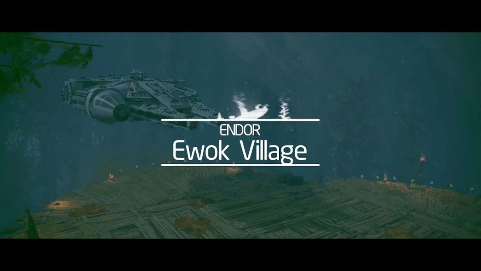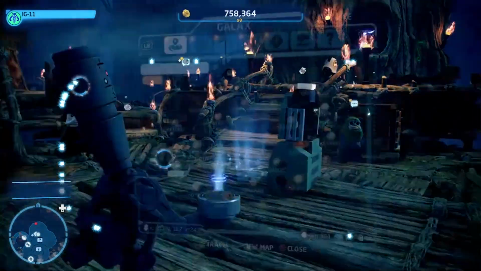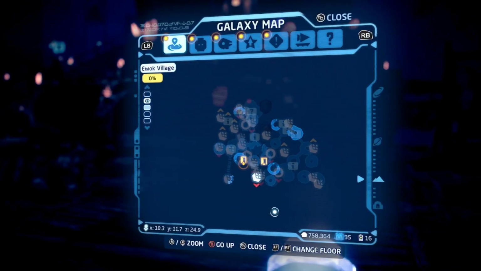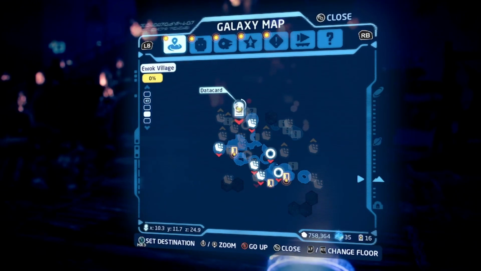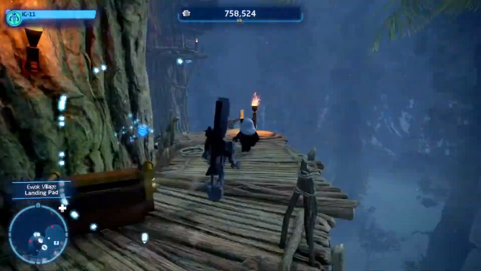And now guys, it is time for the last data card in LEGO Star Wars: The Skywalker Saga. Head on over to Ewok Village on Endor, open up a galaxy map. It's going to be on the 4th tier of the map. It's pretty hard to find unless you know the pathway, but mark it on down and follow this route right here.